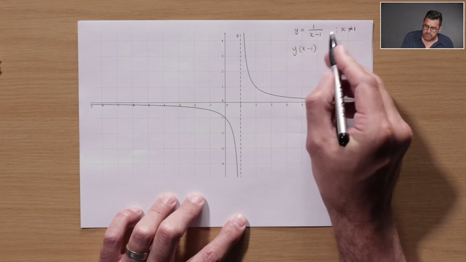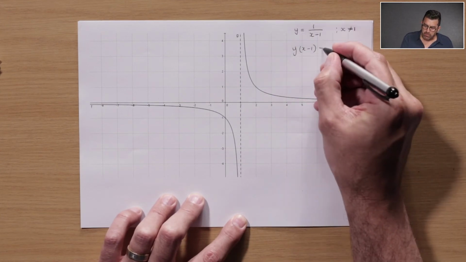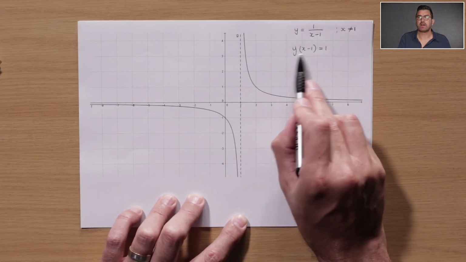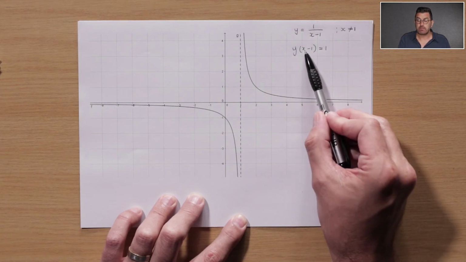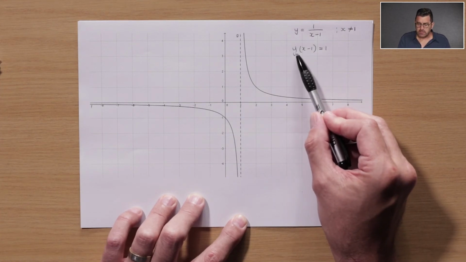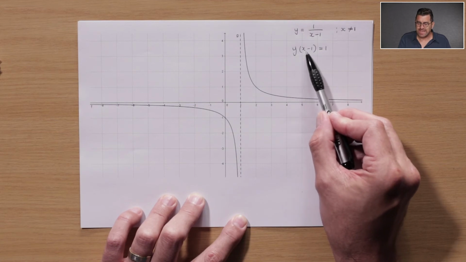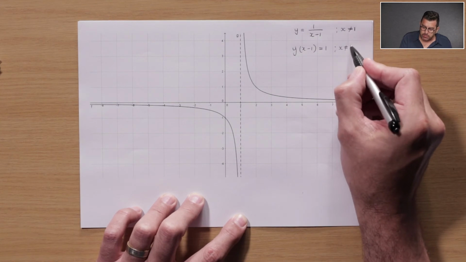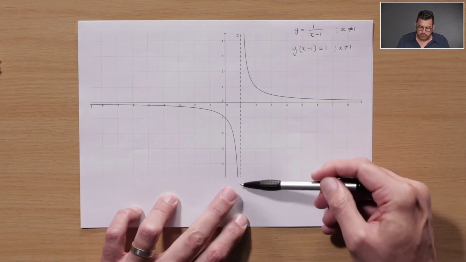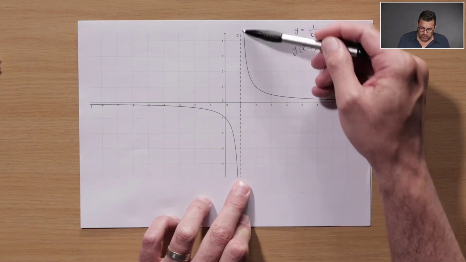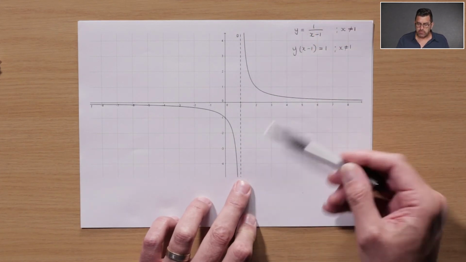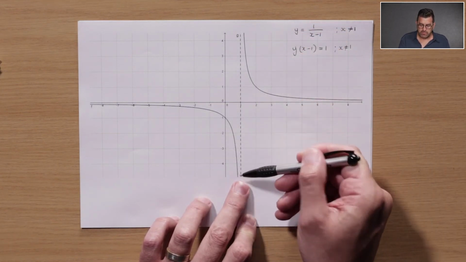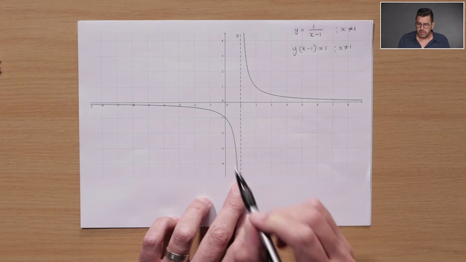From the function or the rational perspective, let's look at it as a product. If I multiply both sides by x minus 1, then the x minus 1 cancels here and goes to the other side, so that's now the new product. Instead of having x times y, I've got y times x minus 1, which needs to be 1. So in this case, x cannot be 1, and our graph shows that beautifully. When we draw this and put it into a computer software program, this is what comes up. There's asymptotic behavior around the number 1.